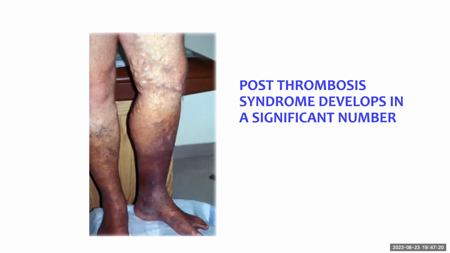So this is what you actually get if the clot does not resolve in the extremities in your legs. It's called the post-thrombosis syndrome, and this is seen in a significant number of patients. That is the rationale behind pharmacomechanical or catheter-directed thrombolysis in the extremities in these patients, to prevent this post-thrombosis syndrome. Because the classic site for thrombus formation is near the venous valves, and the venous valves get destroyed, so there is insufficiency. The venous return becomes insufficient. There's dilatation of veins, and they develop venous edema in the legs, and even venous stasis ulcers.